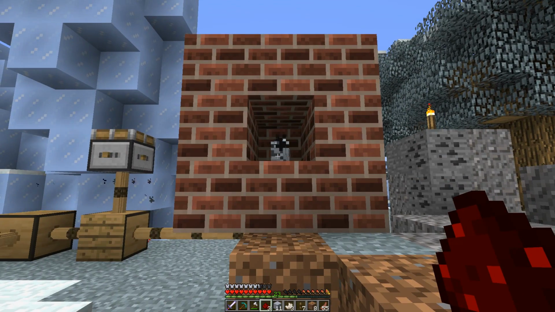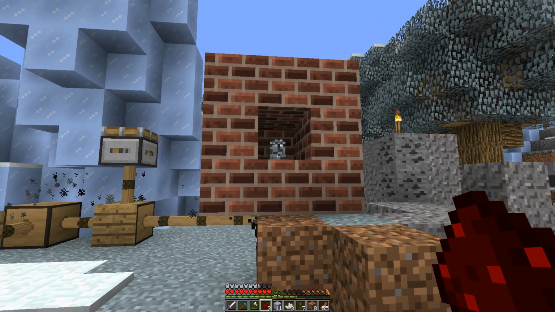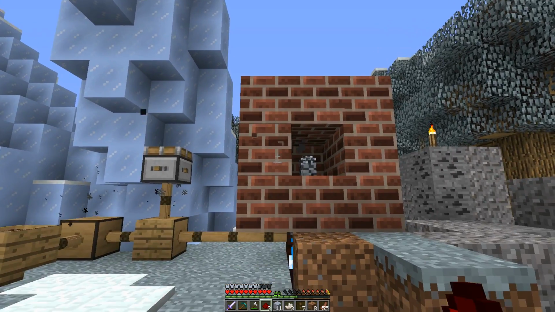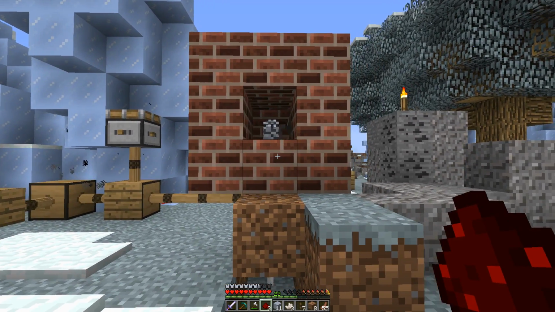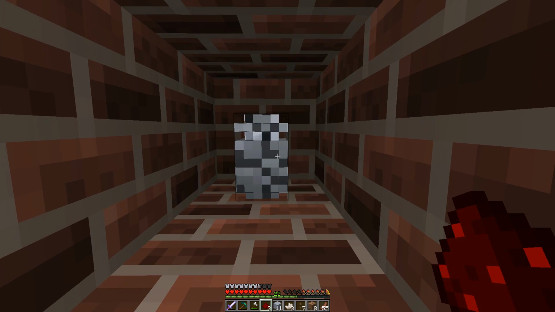So now we can see the urn being sorted out in there. It's really cool with multi-block structures. I really like them. It gives you a whole different sense of tactileness in your world, really, which I love.